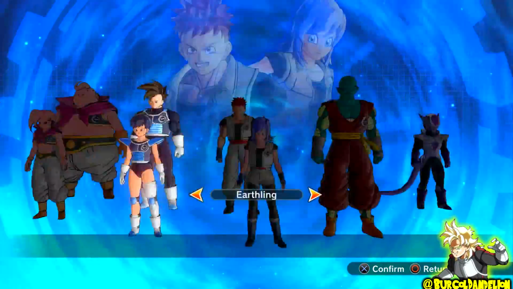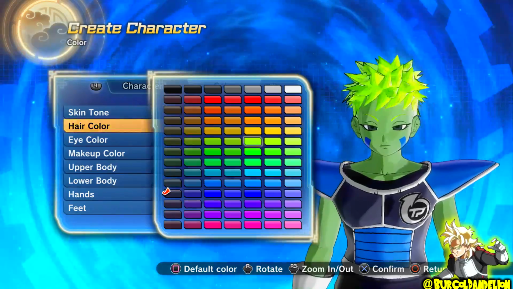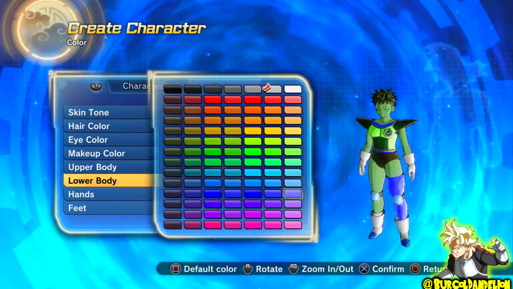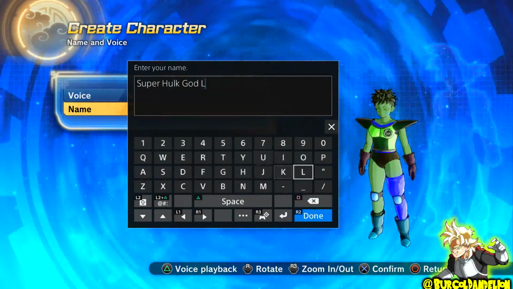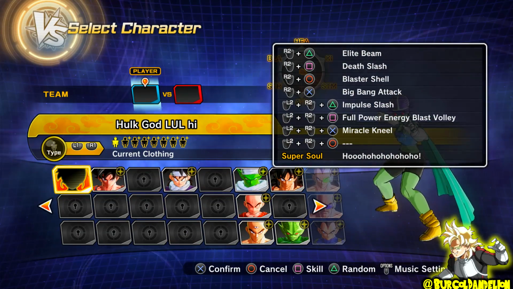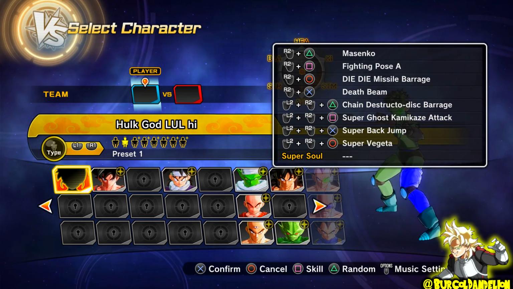Hello everyone, for today's video I'm back with some more Dragon Ball Xenoverse 2 random battles. If you're new to this series, what I do is I make a brand new character and I randomise everything about that character, from the gender, the race, the skin colour, pretty much everything, and the name as well, the voice. And for this one, we picked a female Saiyan, so this should be rather interesting.